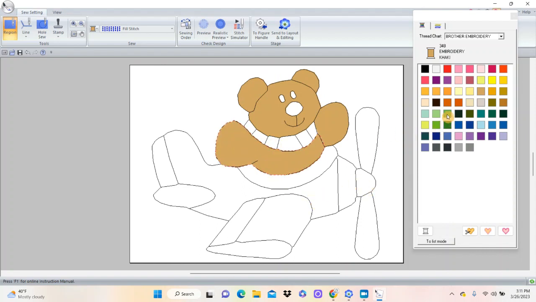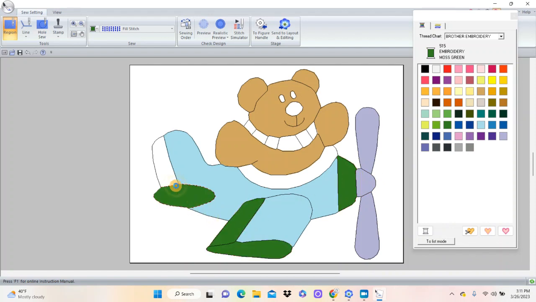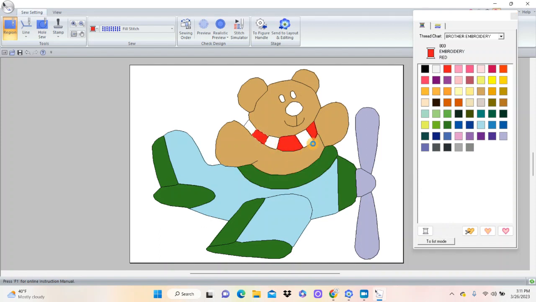So there's my little bear, and I'm going to make a blue airplane. So I want to click there and click there, and I think I want gray to be here, and make this green, and this green, and this green, and this green, and this green. So, and then maybe even that green. And then I have his little scarf, which I could make red. Don't make the mistake of not filling in the white with white. We need to click on that, make it white. And then I want to make his nose black. It says embroidery black, and his eyes black.